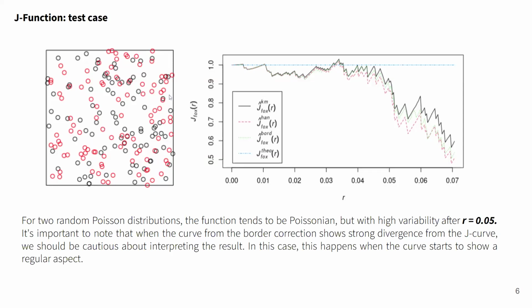So the black and the red. Okay, and I try to compute the J function, so the dependence between black and red one and the red circle. As you can see, in the beginning of the J function, this is the radius here. When we increase the radius, you will see that the pattern tends to be Poissonian. So both patterns are Poissonian together, which is the case when I modeled this pattern.